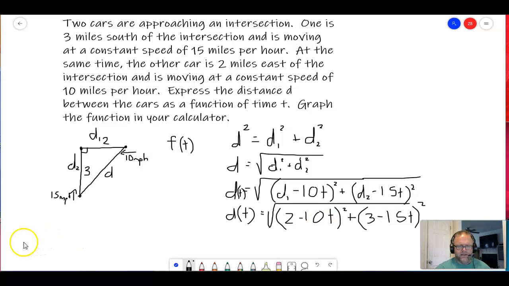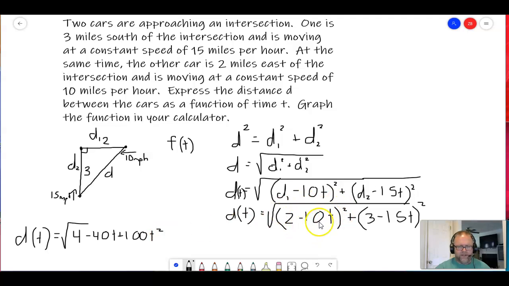So I'm going to come down here now. So d of t is equal to, and I'll finish my square root in a minute, but remember, we're using the FOIL method. So first, outer, inner, last. So this is going to end up being 4, because 2 times 2, and then this is going to be a negative 20t and a negative 20t, so that's going to be a minus 40t. And then this is plus 100t squared.